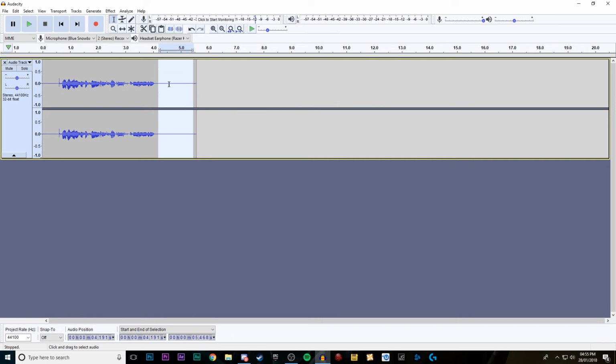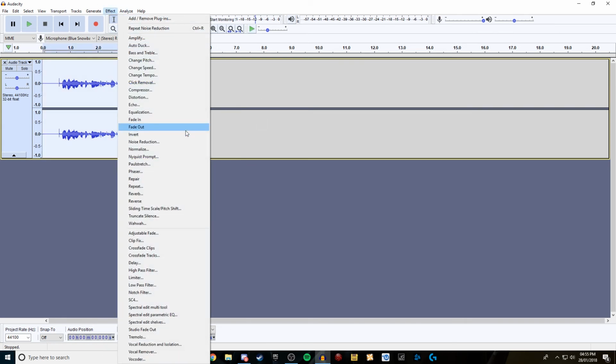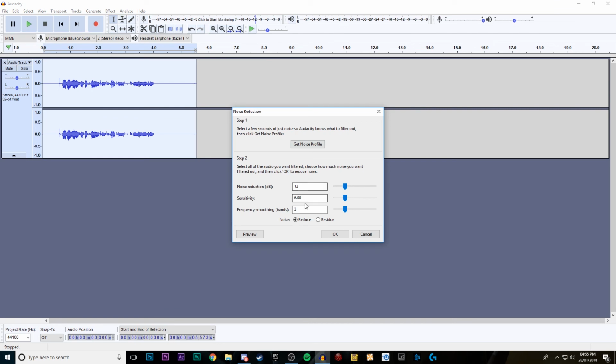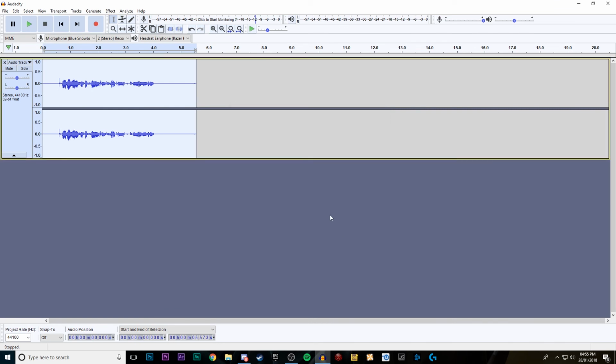What this will do is capture that noise profile and remove it from all of your audio. Then click off that, press Ctrl A, which will select everything, then go to effect, noise reduction again, and just put it to my settings, which are fine, and click OK. Then that'll get rid of all the background noise from all of your audio.